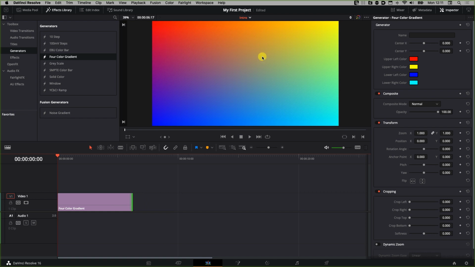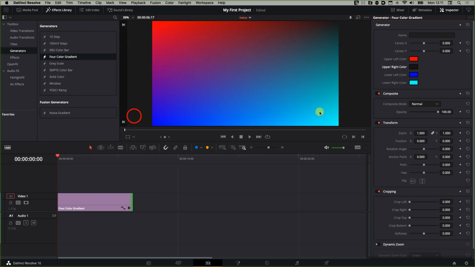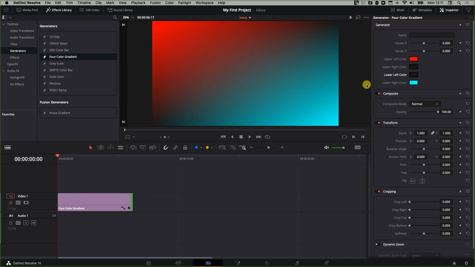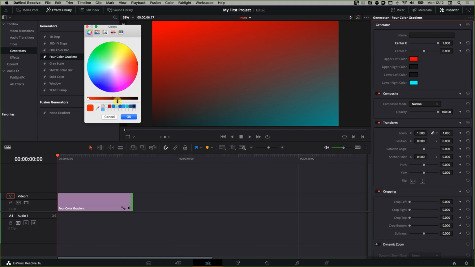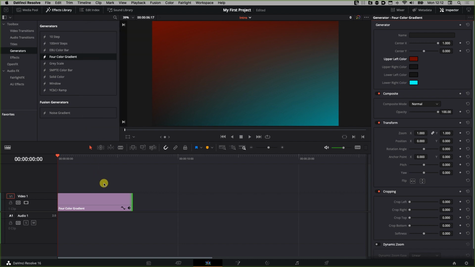Your nice background, maybe it's a little bit too much. So add here maybe a black color and not this dark blue, also black color. And maybe this is what you prefer. And also the red is quite intensive, so we go down a little bit. Okay, so we already have a nice background. So what's next?